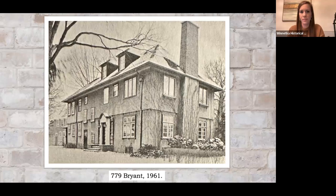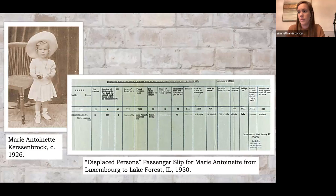Mrs. Haskell has a particularly interesting story. She was born Marie Antoinette von Korff Kersenbrock in Czechoslovakia. She was the daughter of Count Clement Korff Kersenbrock and Countess Marie Anna. During World War II, Marie Antoinette was imprisoned at a labor camp in Germany, where she was forced to help build airplanes. Family members have since said that she tried to sabotage the Nazi planes that she worked on in the camp. After the war, she returned to Czechoslovakia and worked as a translator for the American Underground Network.